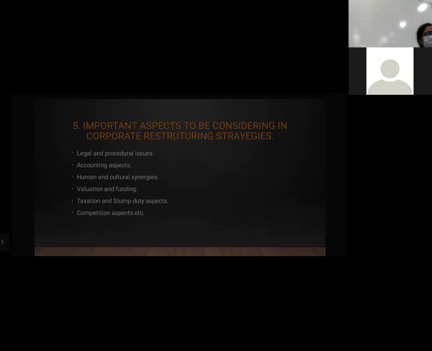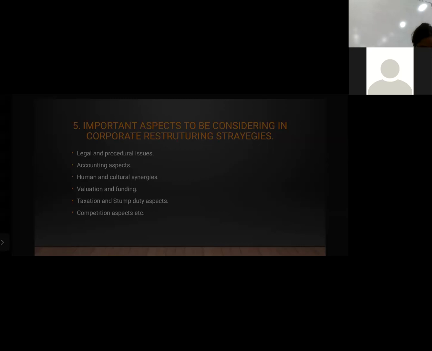And second point is accounting aspect. Accounting is a way of assessing liabilities, cash flow, balance sheet in such a way to clarify our business, to communicate the result of business operations to management and shareholders, creditors, banks, finance, etc. And third point is human and culture aspect.